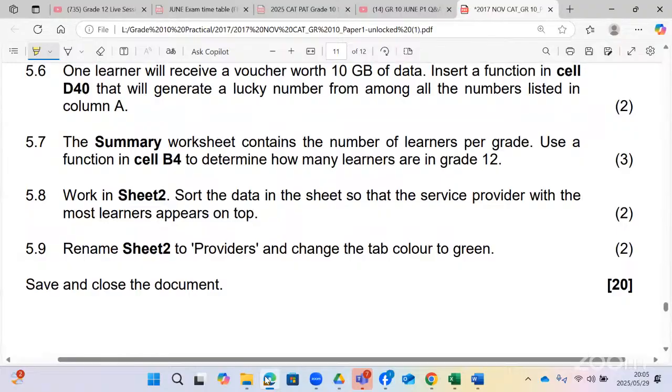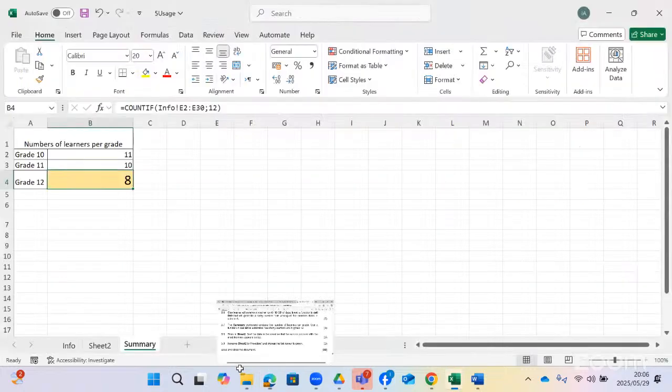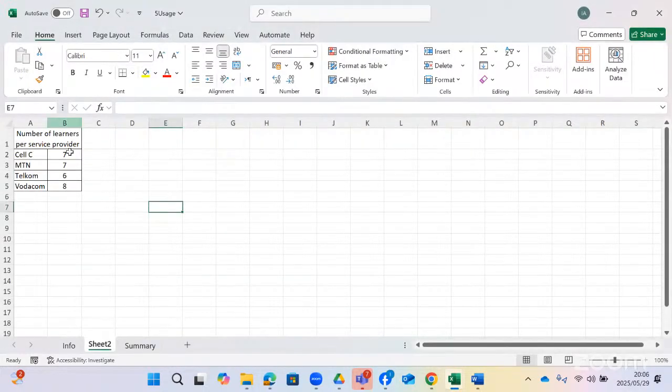Now, to sort the data in sheet 2, according to the question, we have to sort the data by the service provider that has the most learners. So sheet 2, we are going to sort this one. You select them. Don't include the heading because the heading is having a problem because they merge.